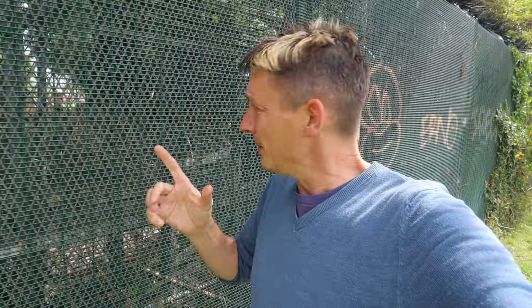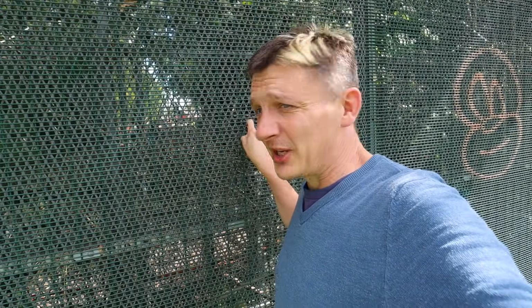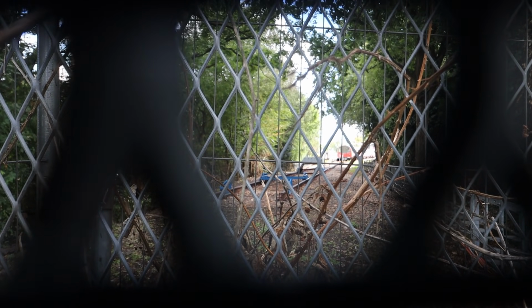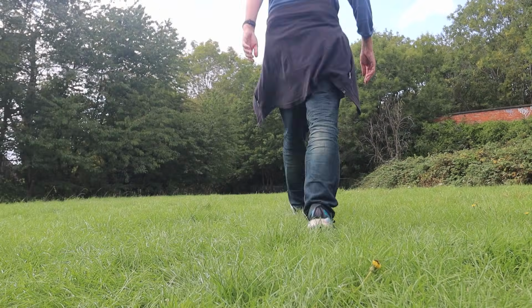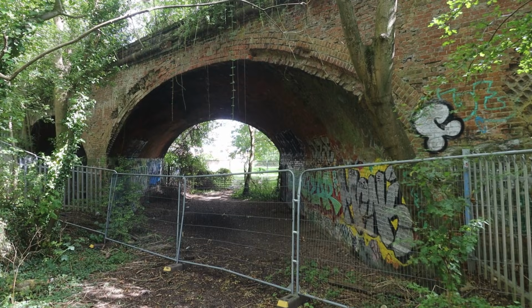It's the last week of August, the sun is out, it's beautiful, loving the weather. But if you peer through this fence here, in this direction, you can see, the next train's just pulled in where the end of the line is for the Northern Line here at Mill Hill East. And if you head off in this direction, you can see where the railway used to run. It feels like a pleasant countryside walk that you can take, and includes several points like this where a road bridge now goes over nothing where the railway line used to be.